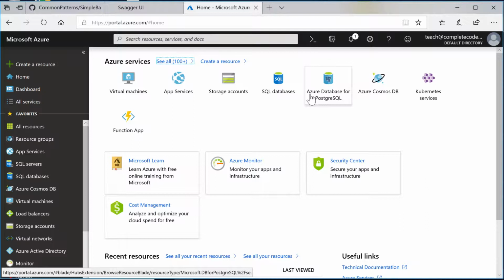Now normally you would have different environments, be it subscriptions or accounts if you're using AWS, that would be for development, staging, pre-production and production. So what we're going to do now is we're going to simulate as though we were building it in a development environment. We're going to need to create a number of resources. We're going to need a resource group, a service plan, the actual API app itself, and then a SQL Azure server and database. We could do all this within Visual Studio itself, but personally I like to do things by hand first within the portal and then deploy to it from the Visual Studio.